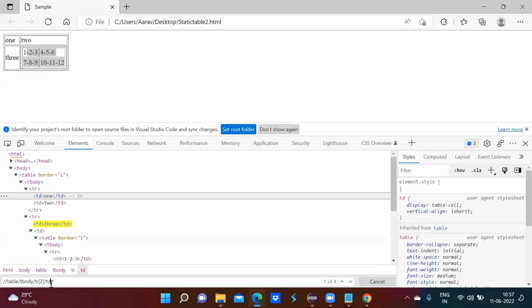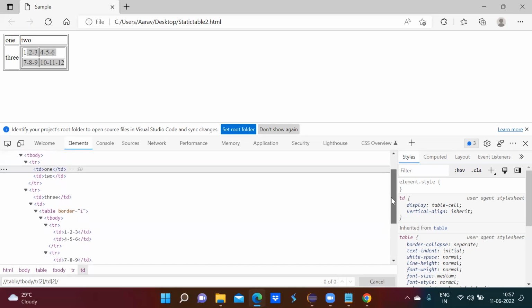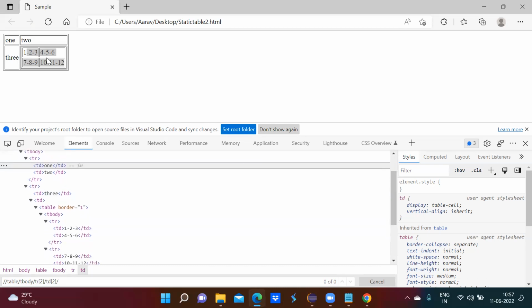So TD, and TD is actually focusing on this first data, 3. And for focusing on the second data, I will have to use predicate here, TD[2]. Right now, I am at the inner table. Is it making sense? Inner table, right?